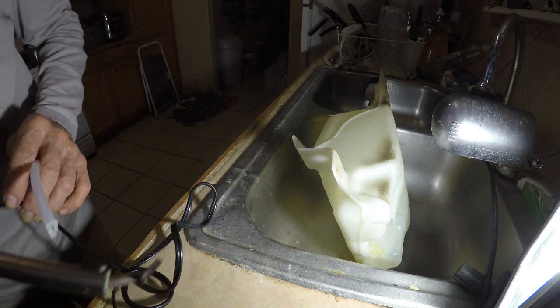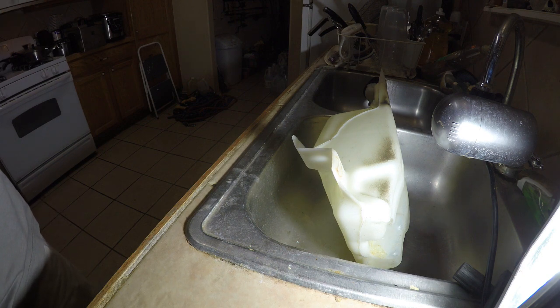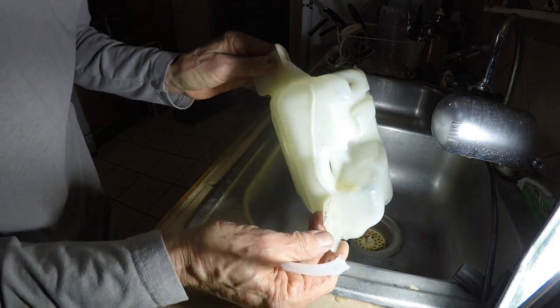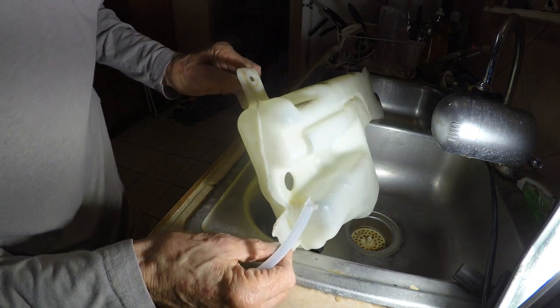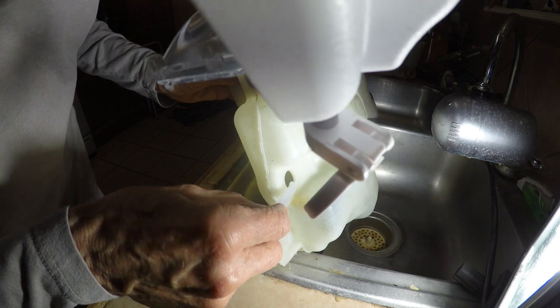There you go. It's not pretty, but you just need to cover that little hole there. It'll harden up. You can sand that. I mean, it looks ugly right now, but after it gets hard, you can sand it. I think it looks like it got it.